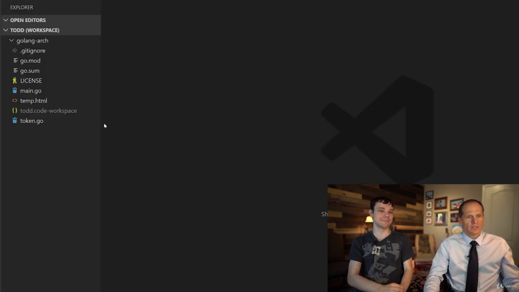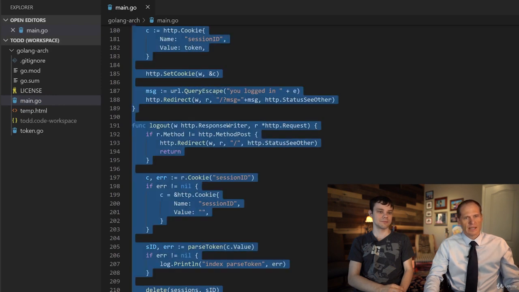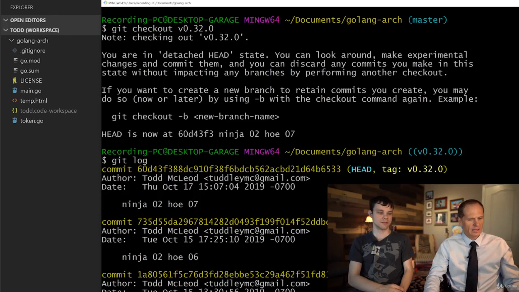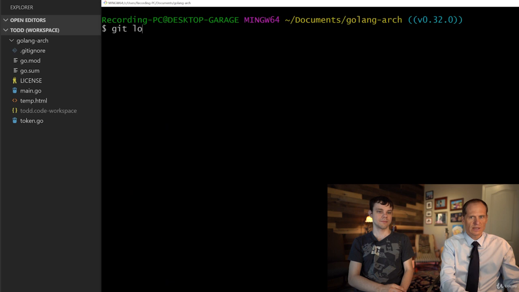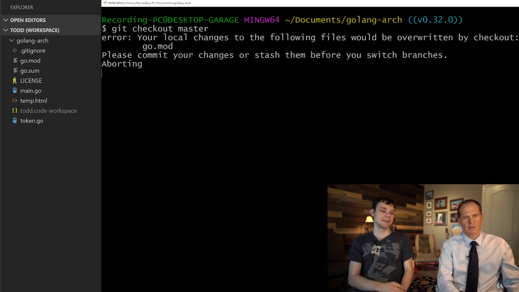All right. So here I am. I'm going to copy main, Control-A, Control-C. And then close that, and then come back here and Q to get out of the log and clear. And if I do a git, oh yeah, it shows me here I'm in version 32, right? Yep, it's a git bash thing. And then I just want to do git checkout V038, or is there another way to get right to the current? You can git checkout master. In fact, that's better than checking out the tag.